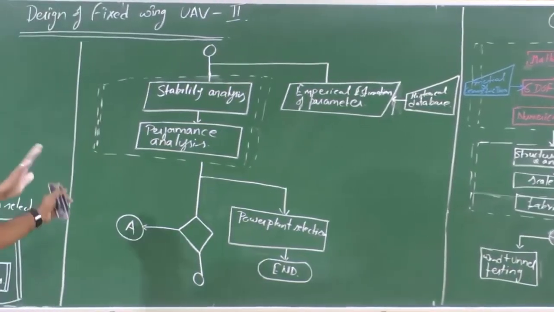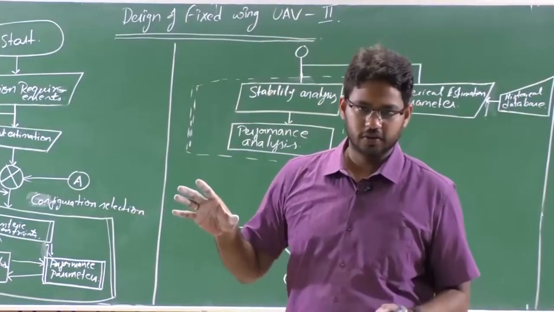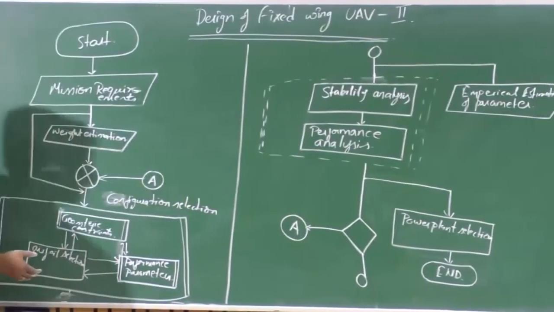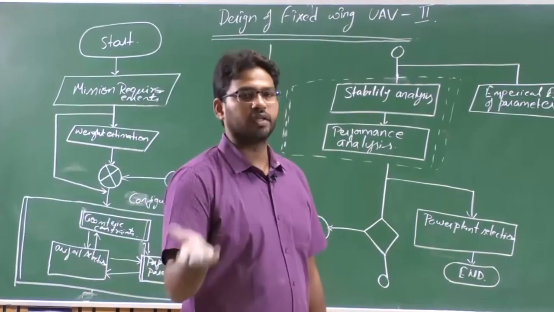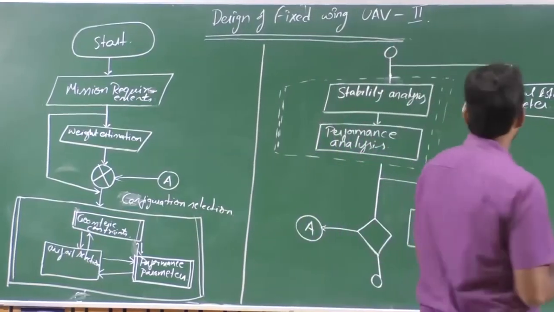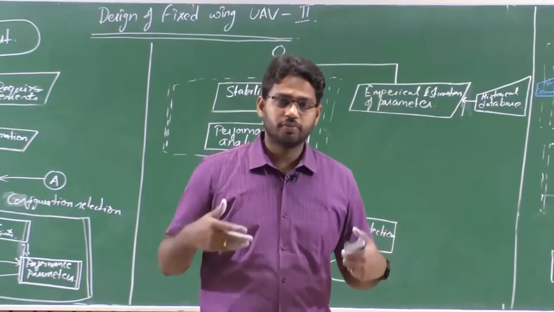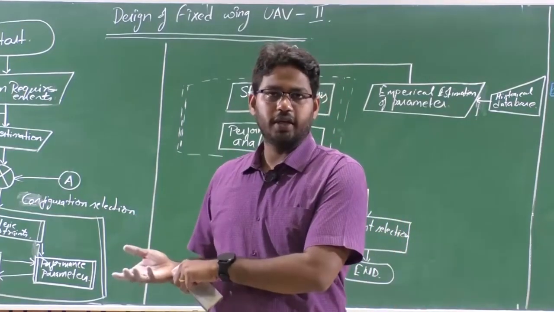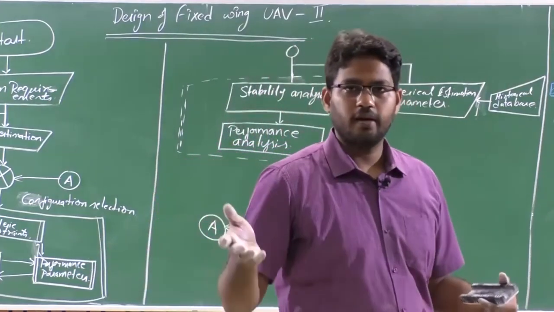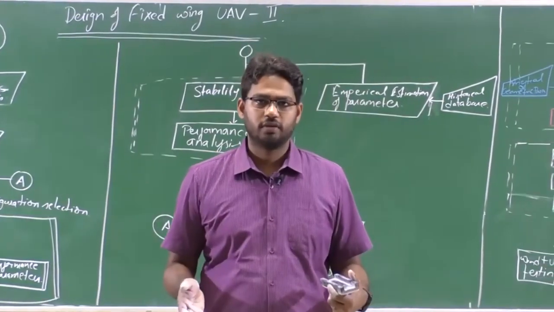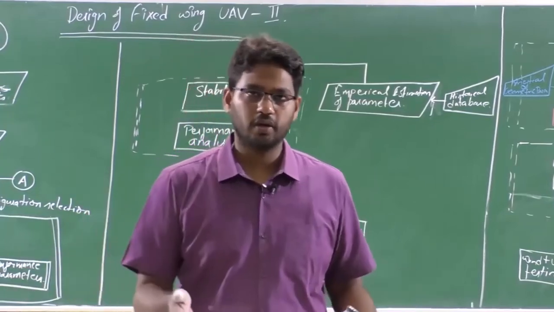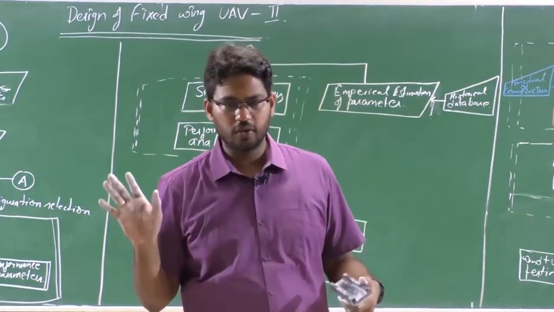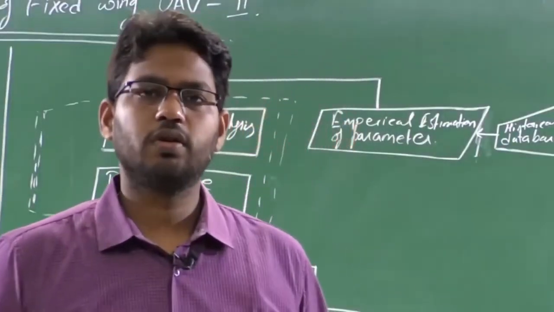We may not cover the entire design process in this course. The emphasis of this course is to obtain an inverse solution. Any design algorithm would talk about aerofoil selection first. I would like to approach this in an inverse way: take the mission requirements, use performance and stability analysis, and get aerofoil selection, geometry, and other geometric parameters — root chord, tip chord, reference area, CL alpha and CL naught of the entire aircraft, and two-dimensional CL naught and CL alpha — as outputs. We will be concentrating only on lower subsonic speeds.